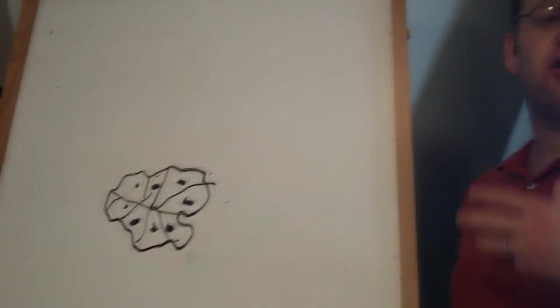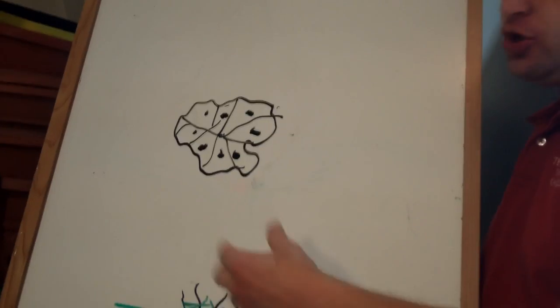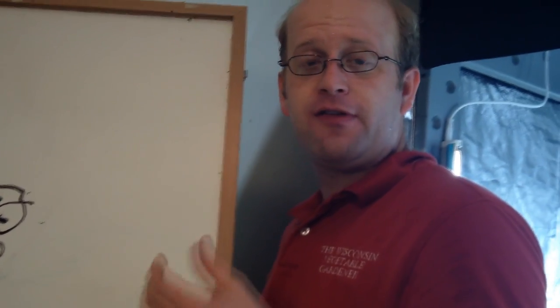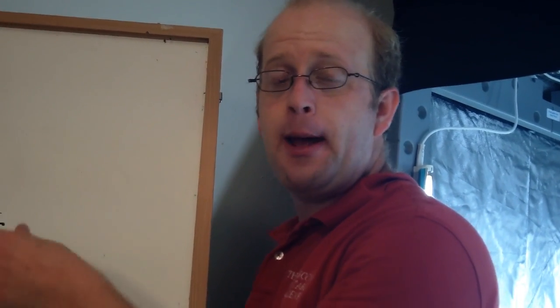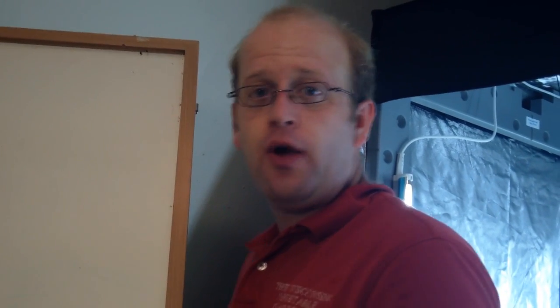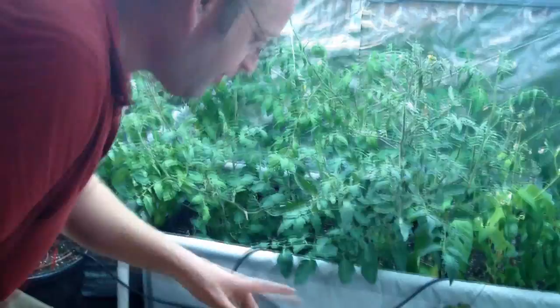Well, if you're growing beet greens, that's fine. You can leave them together. You're going to have beet greens. If you're growing them more specifically for the bulb, you have to thin them out. Otherwise, you have two or three beets with bulbs that are the size of peas or small marbles, and you've defeated the whole purpose of growing beets in the ground or in the Eco Garden House. Either way, you want to thin them out if that's the intention of getting a large bulb. So I'm going to thin the rest of these out, and then we will move on to our bug problem.